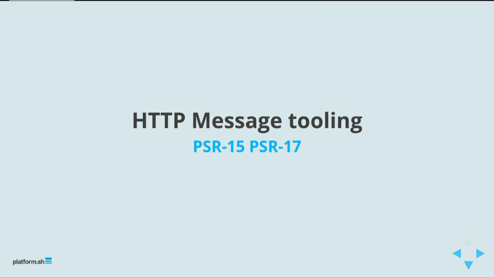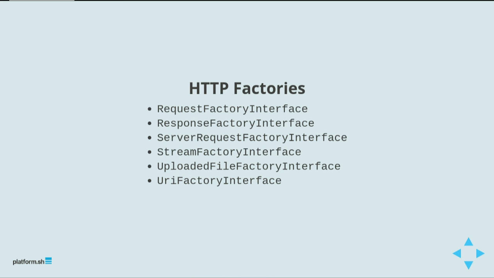Some more fun ones. Some better tooling around HTTP messages, PSR 15 and PSR 17. 17 is HTTP factories. The idea here is that PSR 7 interfaces are great, but at some point someone's got to create an object. And as soon as you have code that's creating the actual object, you're hard coding that library to one specific PSR 7 implementation. You don't want that. So instead, make it really easy to outsource that to a factory. So whoever's providing that implementation, say Zend's Diactoros library, which is the most common, or Guzzle has one, it can also provide you with a factory to create those objects, which means you can write middleware, that's PSR 15, that can still generate responses, but is completely abstracted away from the underlying implementation.